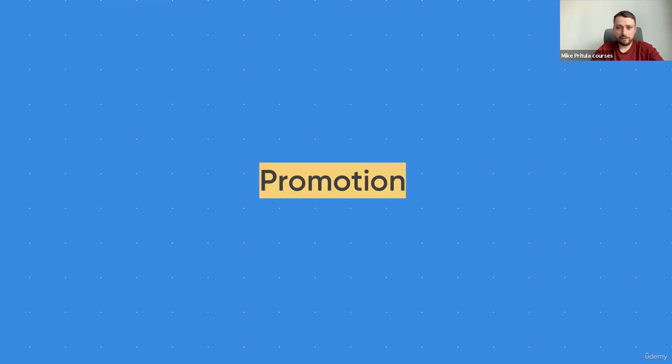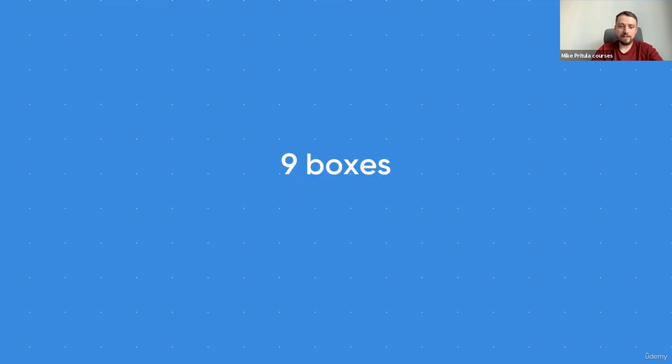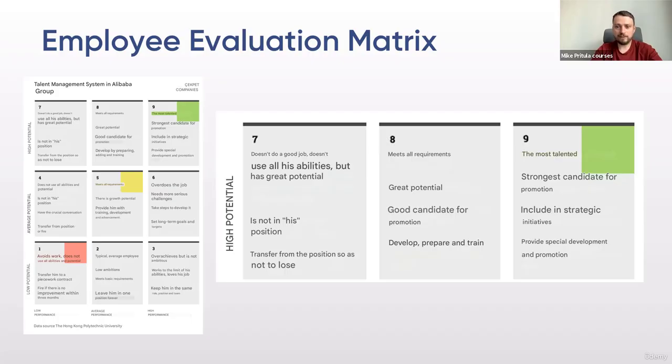First, we can use it to compare differences between positions, that is, to see which positions are most closely related, generally from which positions it's worth considering candidates. Secondly, we can use it to select the best candidates. Here we might need an additional tool called 9box or Employee Evaluation Matrix.